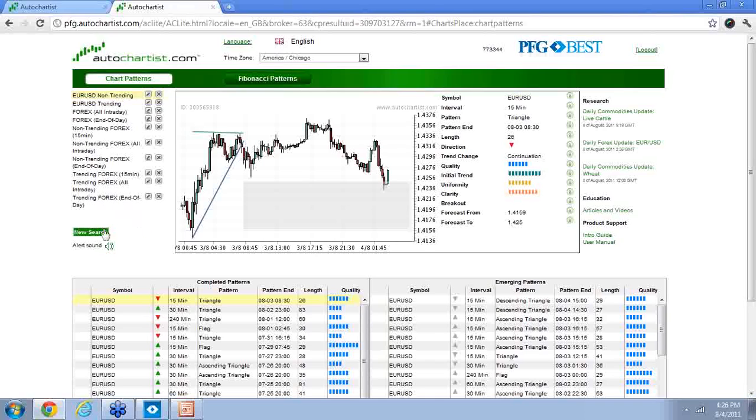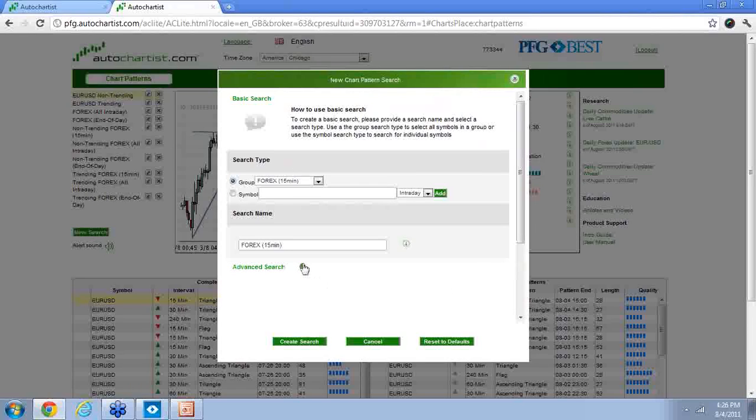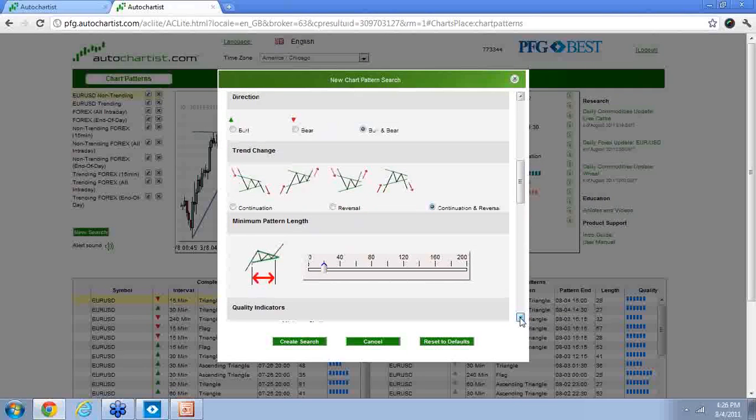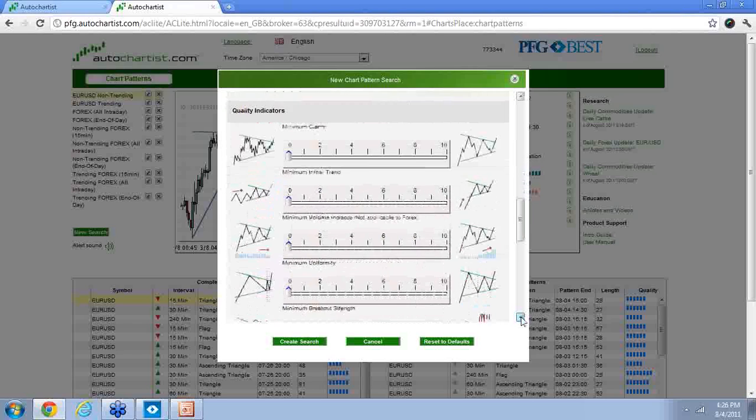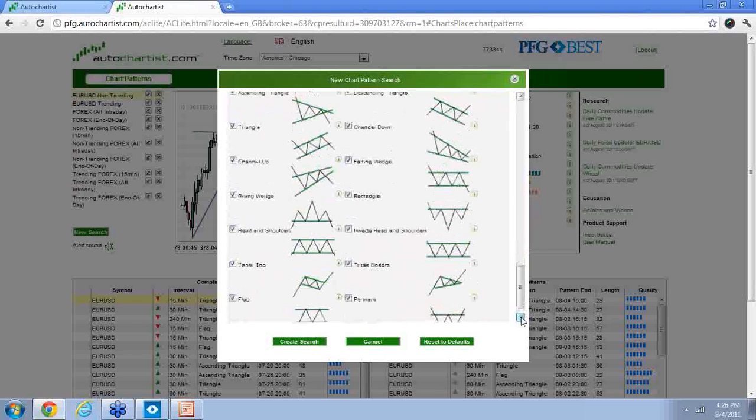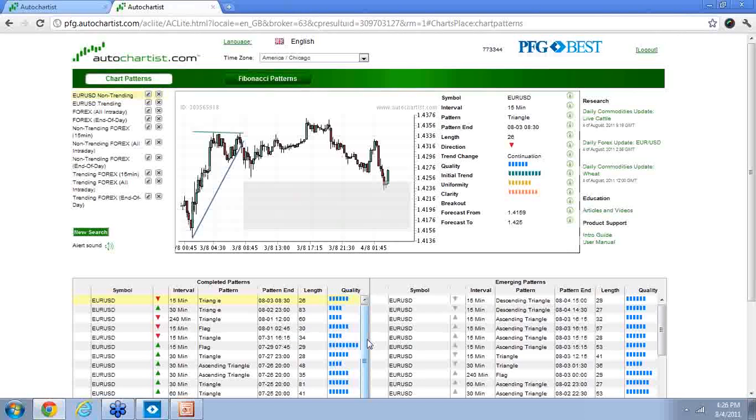You can control through your search functions whether you want to look at a particular direction, a trend change, a minimum or maximum pattern strength, as well as the types of chart patterns you want to watch. So the idea behind the program is to speed up the analysis so that you spend more time working on getting in the market and exiting the market as opposed to searching around looking for particular patterns.